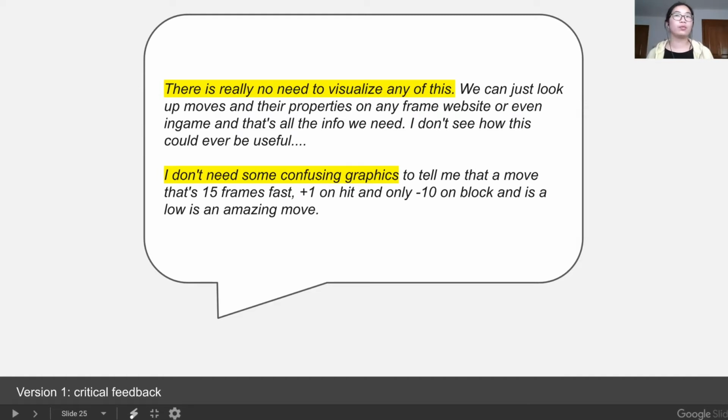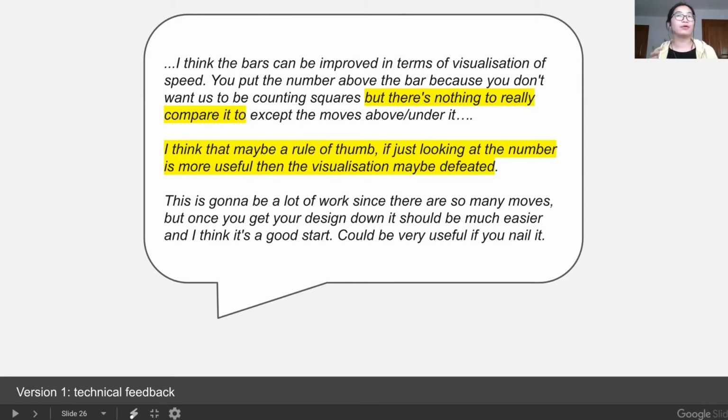So I had to figure out a way to add more value to what I was creating than just something that was ripping off of a table. This was a technical feedback. So this person clearly had no design background, but they were really trying to convey to me something technical. They said it was hard to make comparisons, which was interesting.